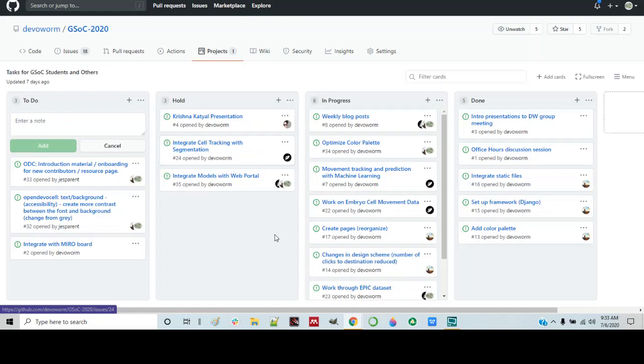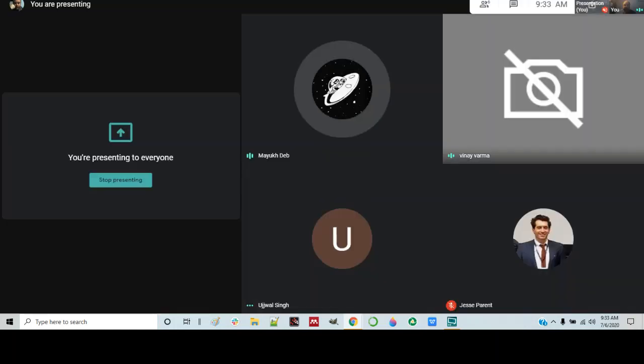Are there any other tasks that you wanted to add to the board, Mayukh, in terms of some of the stuff you're doing now? No, not exactly. I was thinking of making a movement prediction model, but would that be useful for the worms? It's related to the work that I did before phase 1. Remember, I made a light version of the tracker to track worms. So I was thinking, why not make a model that can predict the movement, like the direction and the future coordinates of the worm. Would that be a useful thing for DevoWorm?